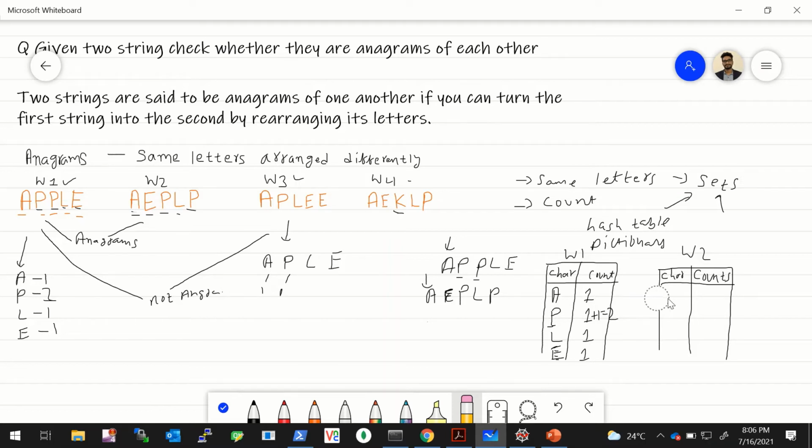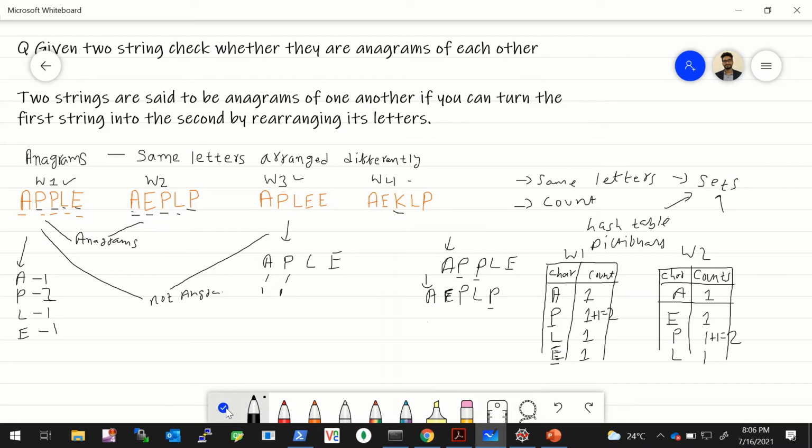And then again, sorry, I took an eraser here. So again, what we do, we start filling our dictionary with key as A and the value as 1. Then we check E. Is E here? Yes, E is here, so it's a valid character, and we put in the key and increment it. Then we check for P. Yes, P is there. We put 1. And then L. Yes, L is here, so we can insert it in this table. Then we check P. Is P there? Yes, so plus 1 equals 2.